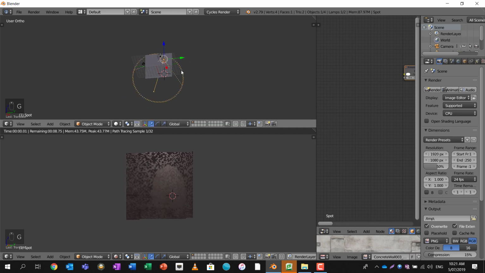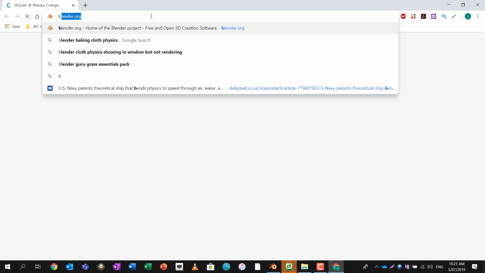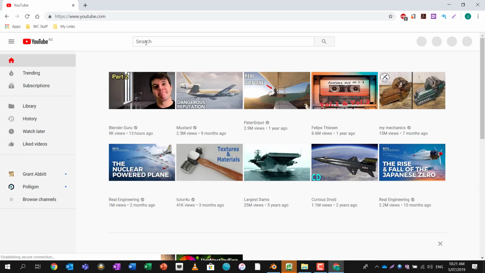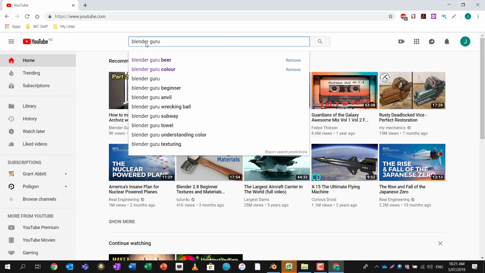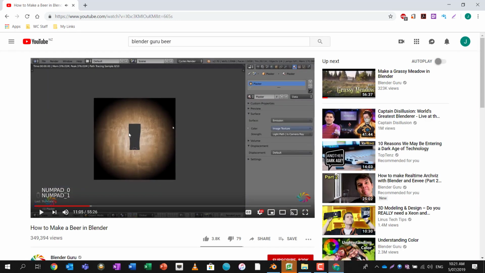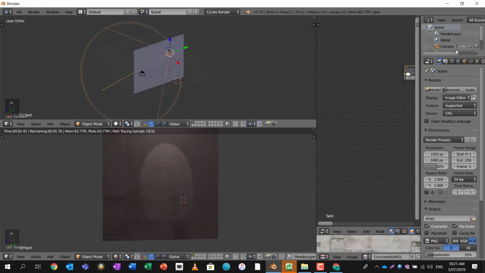So if I want to do that to sort of replicate our own version, a bit like in the Blender Guru beer, I'll just search this in the background. Essentially, we're making our own version. So he's made, that's his concrete image in the background. And he's made his own one with a cool spot effect. So I think he might have photoshopped his, but we're going to do ours in Blender. And we're just going to muck about with the lighting to make this the way we want it.